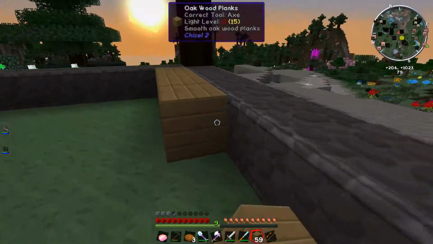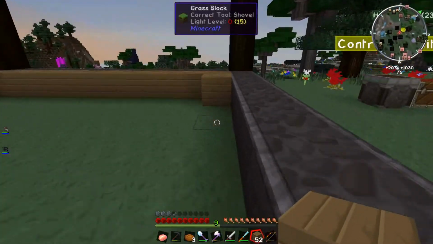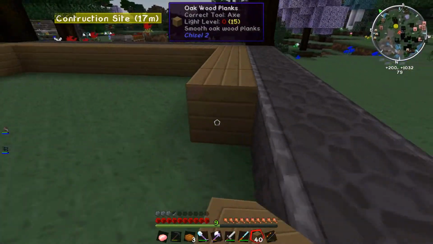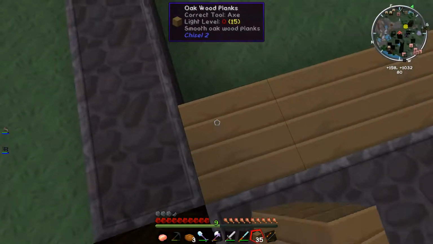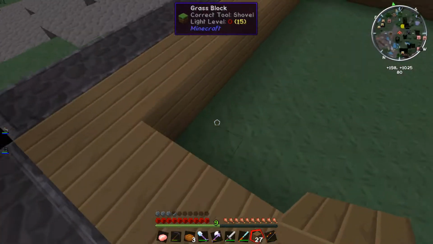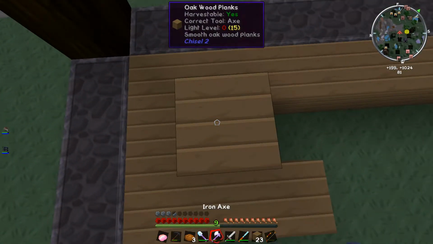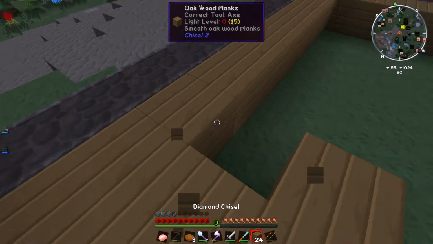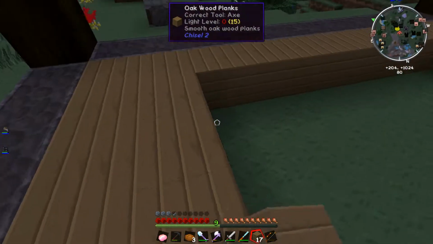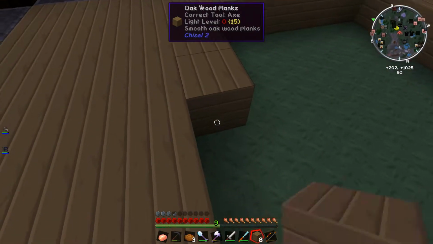Oh, I did it the wrong way. It doesn't really matter. Wait, no, I didn't. It's all good. Dude, this looks great. I actually probably should have made slabs out of these, but it doesn't matter. I don't even know if I can make slabs out of these. They look so nice. It's just really clean, I guess that's the word I could use. It just makes the whole house look really clean.